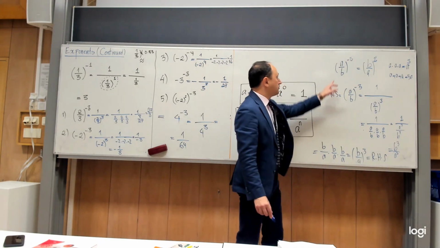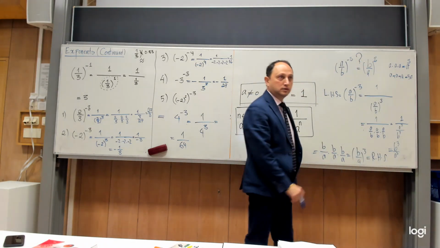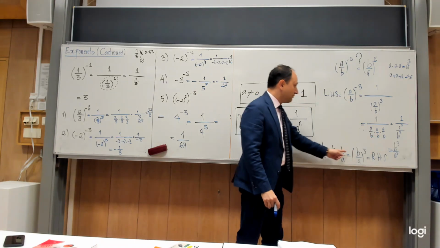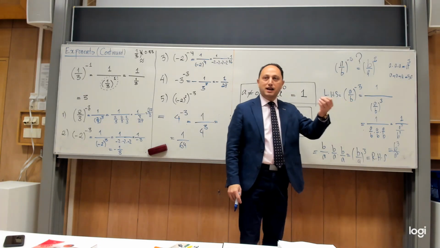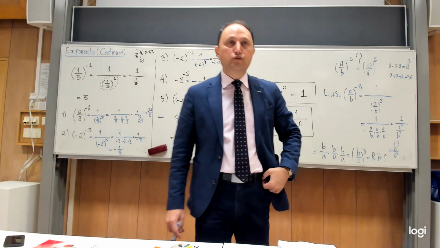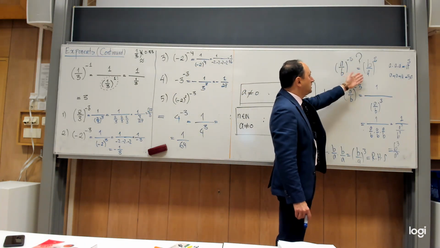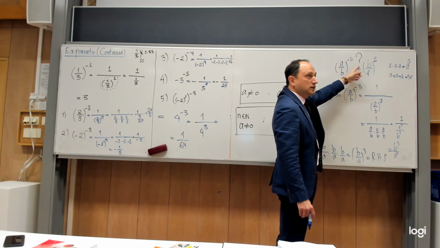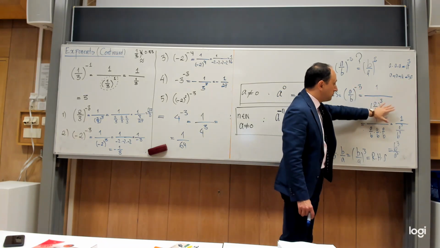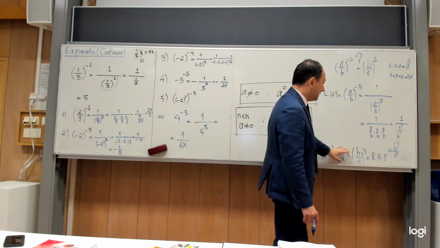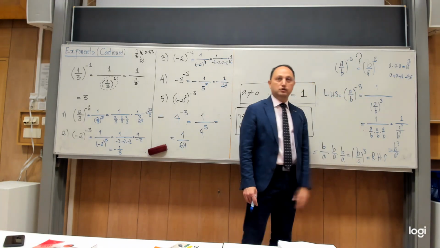So I started from the left-hand side of this equality, which I was not sure about. And step by step, using valid arguments, I reached the right-hand side. This is one simple example of what we call mathematical proof. Yes? This is a statement which we didn't know was true or false, but we were able to start from the left-hand side, and I followed all the mathematical rules here, which are valid, and I reached the other side. So it means that I proved for you that the left-hand side is equal to the right-hand side.